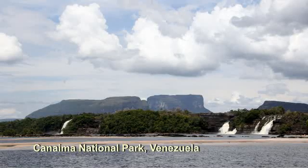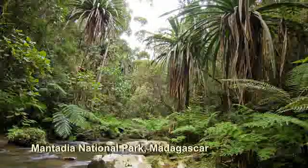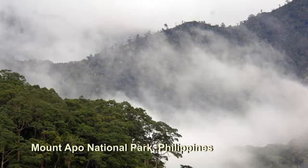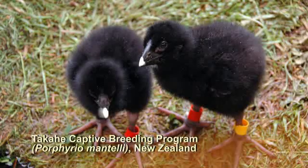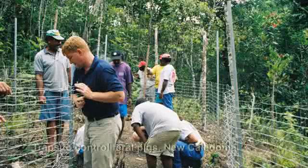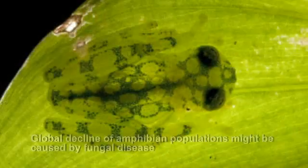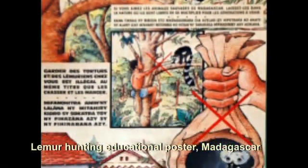We can work to protect threatened species in many different ways. Over 80% of species are directly threatened by habitat loss, and our most effective tool for preventing these species from sliding further towards extinction is protecting the places where they live. However, for some species, additional actions may include captive breeding, controlling invasive species, combatting disease, or creating legislation to prevent over-hunting or over-harvesting.